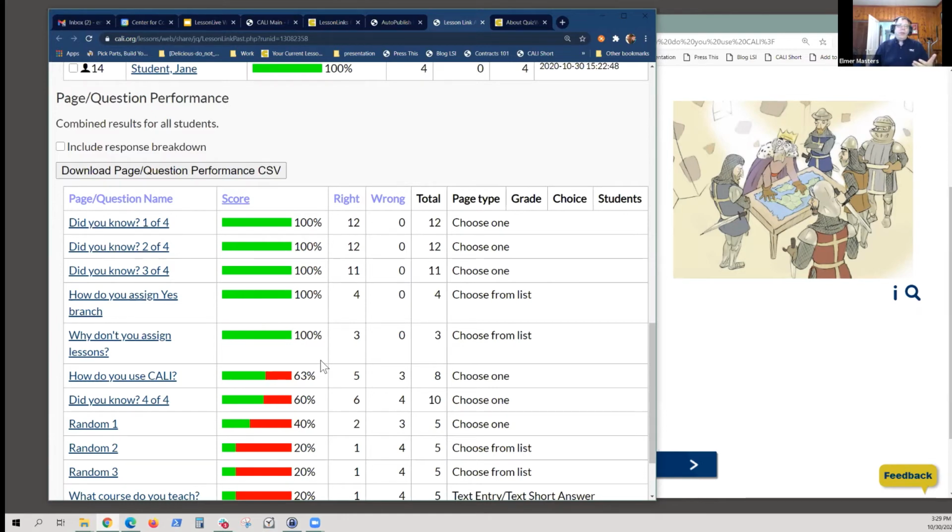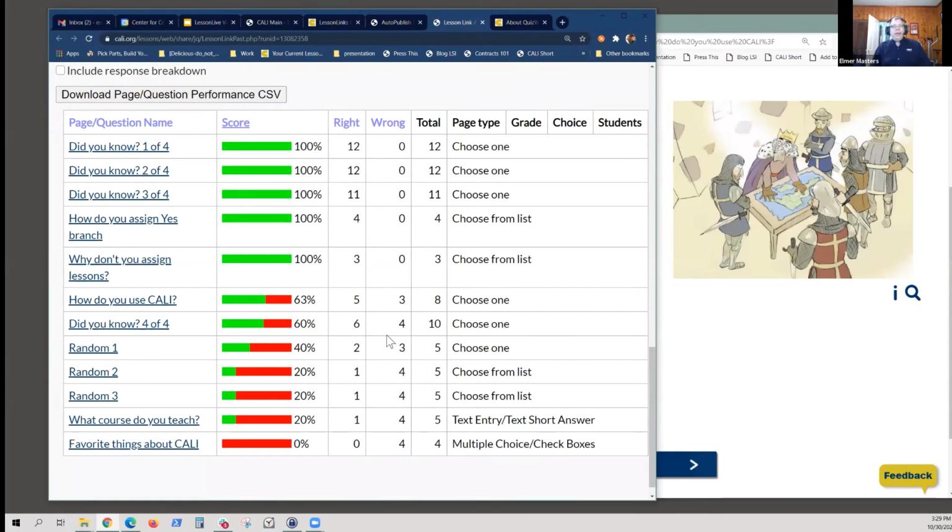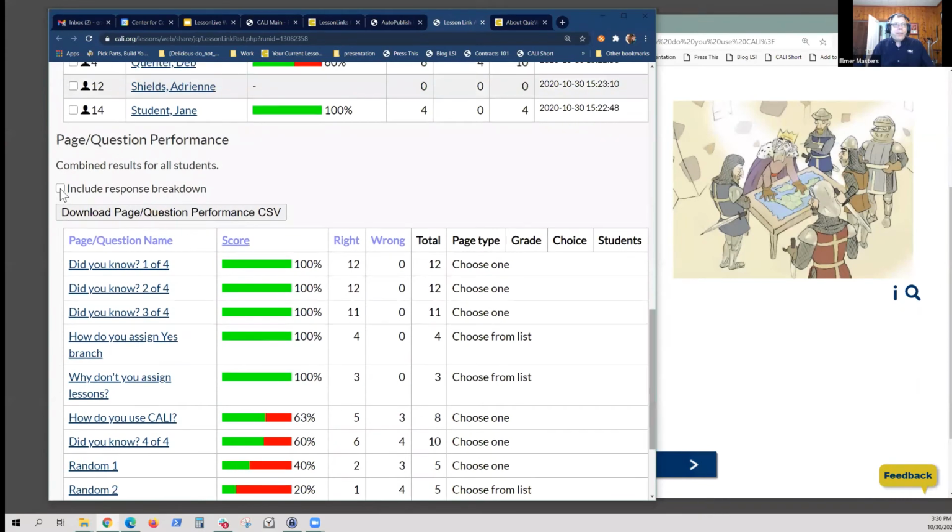So the way that this becomes useful as information you can use in your class is that as you go down the list, you can see that 10 people did 4 of 4, 10 people responded, but 4 of them got it wrong. Well, maybe this is a point where you want to spend a little more time, go back and cover that point again, or offer some additional material, or maybe engage the students in a little discussion about why so many people came up with the wrong answer there.